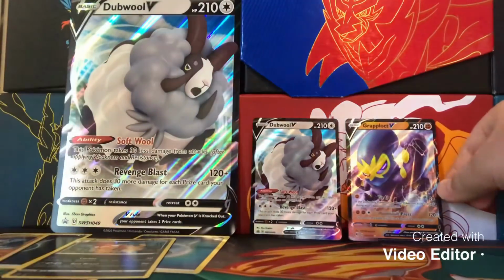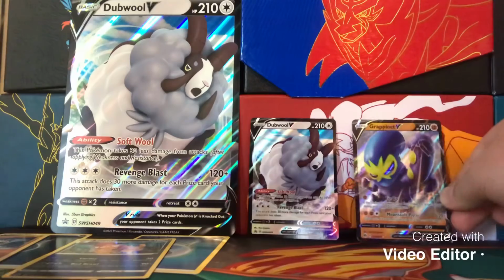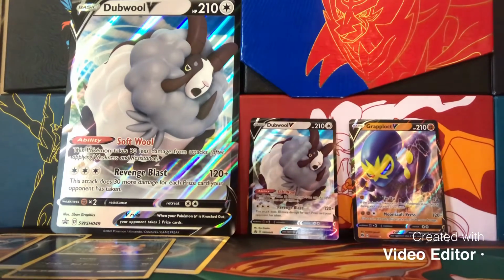So guys, we did get a Grapploct V in this box, along with the double V that comes inside of it. And that is going to be it for today's video.